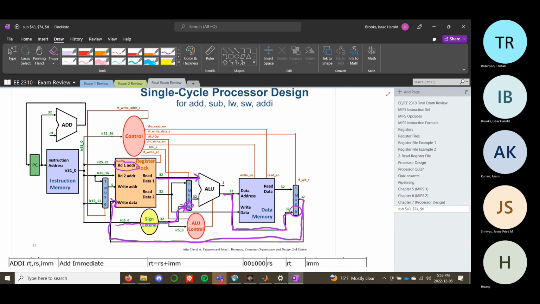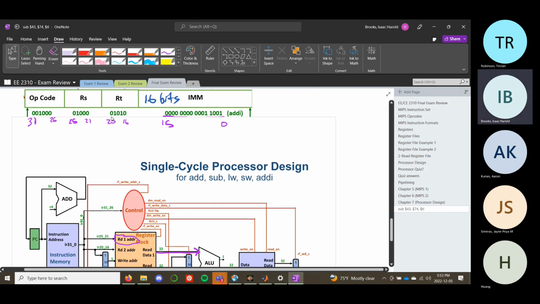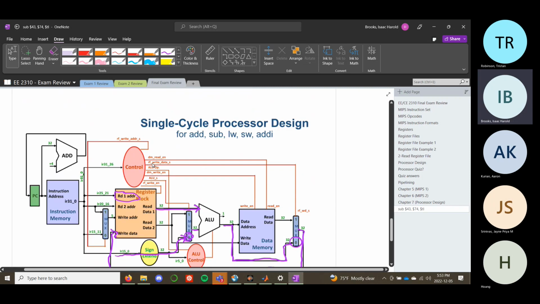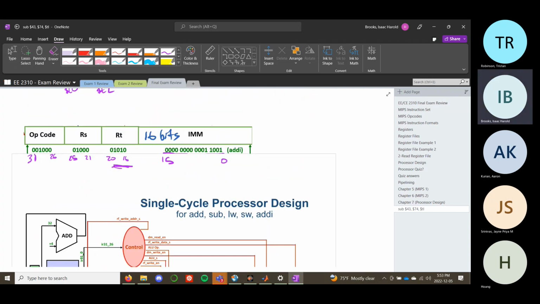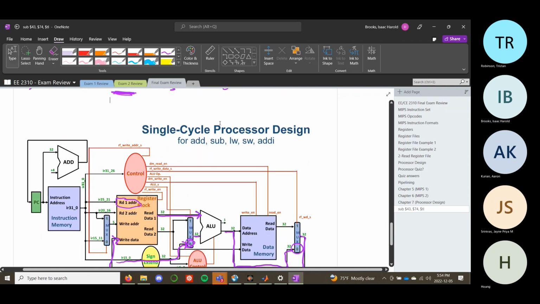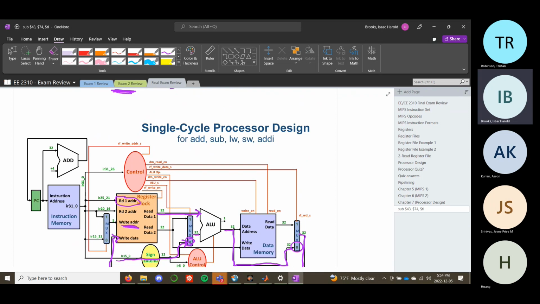And what we want to happen is we want the result to get written to register RT. Because if we look back at the add immediate instruction, RT, RS, immediate, RT is what's getting stored into. And if we look at where RT fits in our bits, RT is bits 20 through 16. So bits 20 through 16 need to be our write address. We need to write to those bits. So that's where we would be selecting this top path. Because bits 15 through 11 are just part of our immediate. It has no meaning as an address in this situation. Because we're using only two registers, the second register, we're not going to read from it, but we're going to write to it instead. Okay.